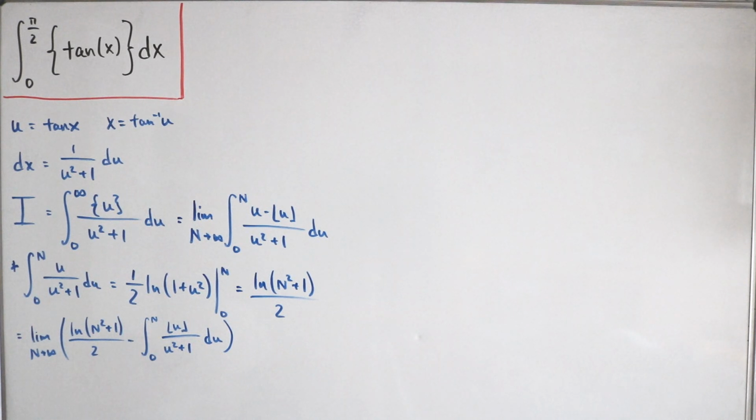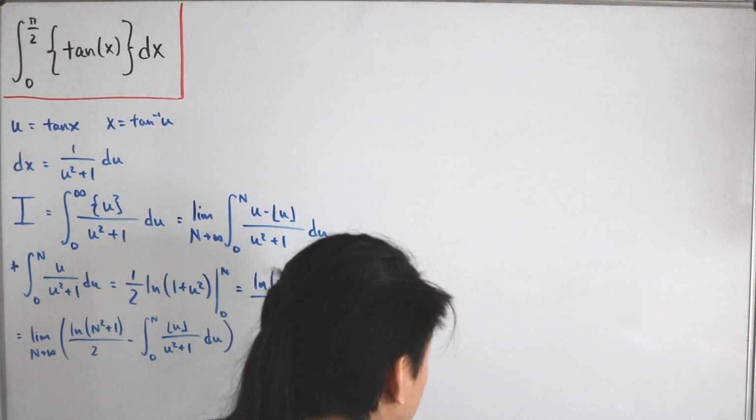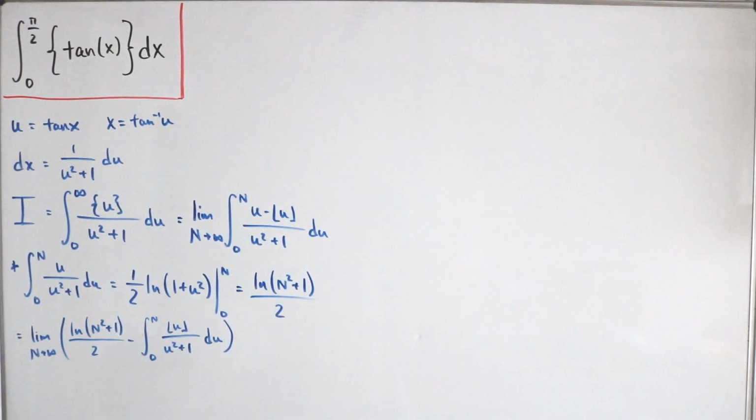Now what we need to do is evaluate our floor function integral. Think about this in terms of how we're dealing with this term-wise, because we're going from 0 to capital N and we have the floor. Utilizing that definition, we can write this in terms of a sum. I don't want to say infinite sum because we're taking this all the way up to capital N. And because we're also dealing with capital N approaching infinity, infinity isn't really defined as a specific number; it just continuously goes on forever and ever.